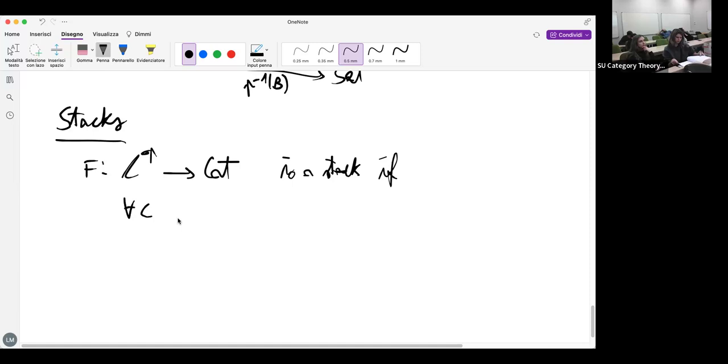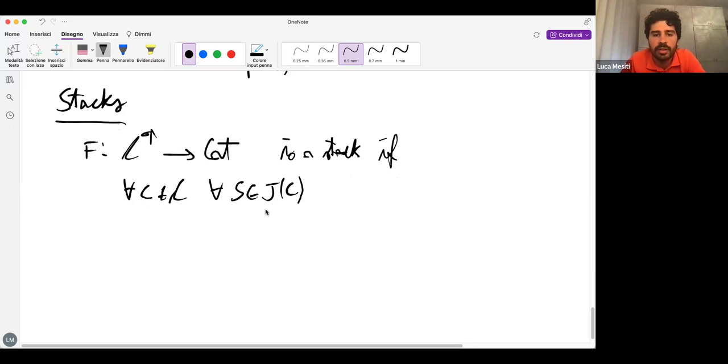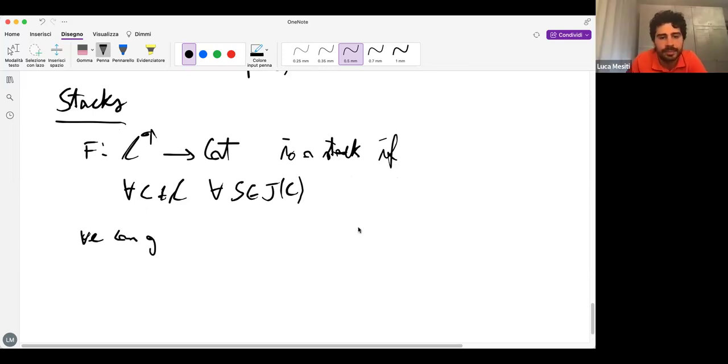And what happens is that we want for every C and for every covering sieve S of C, you can think of this as an open covering of the object C, so a collection of parts of C that build the entirety of C, we want that we can glue these collections of local data.